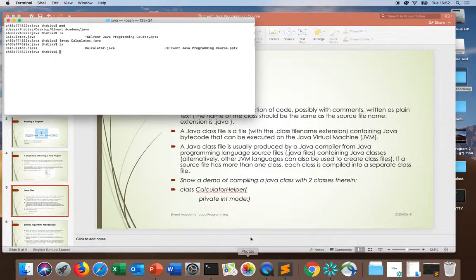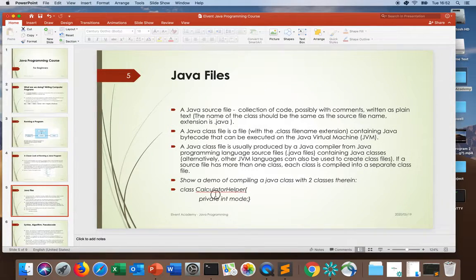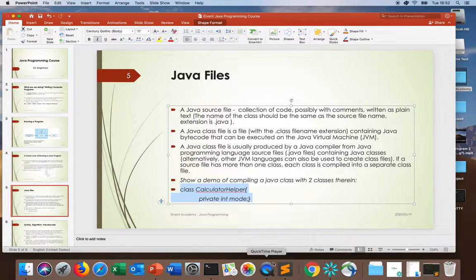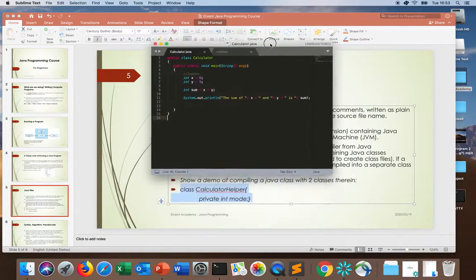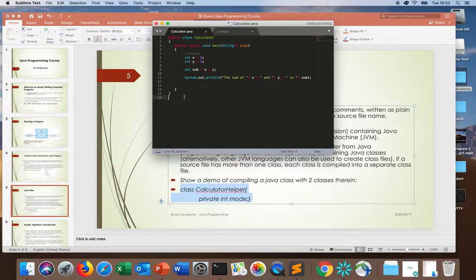Let us just quickly modify our program here. I'm just gonna add a class that does nothing here. Don't worry about all these gimmicks that I'm putting here, because we're gonna explain all of these things. We haven't even explained a lot of things. So I'm just gonna say this class is called CalculatorHelper.